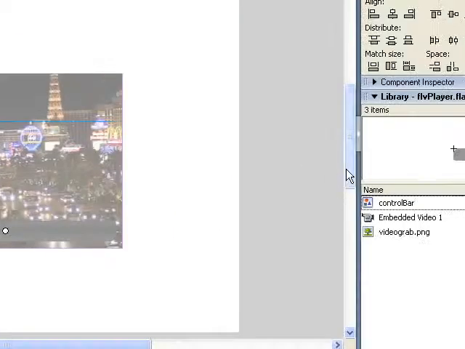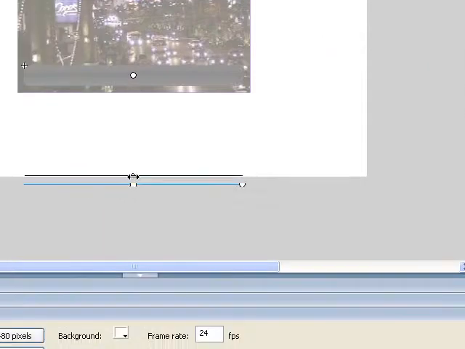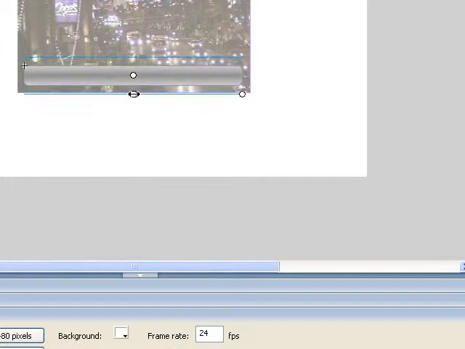Let's take a look. Okay, you see there's a problem. The gradient is rotated the wrong way. So if I hit the F key, it's going to give me the fill transform tool. Now when I click, I have these control points to manipulate the gradient. I can scale it, I can rotate it, and I need to rotate it about 90 degrees. About there. Okay, now I need to, let me get a little more room here. I need to scale it down to about there. So now you see I kind of have that nice 3D effect.